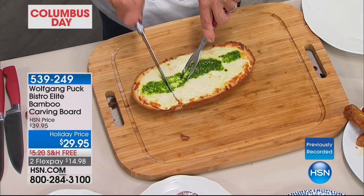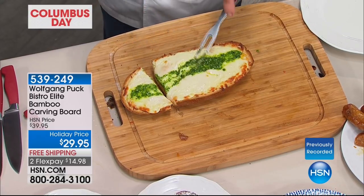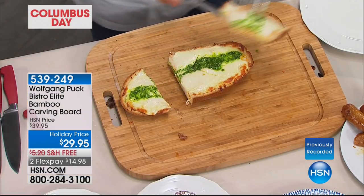Oh, goodness gracious. Look how crusty that is. How crusty it is. Look at that. Gilbert is calling from Arizona. It's like the best sandwich you will ever have.